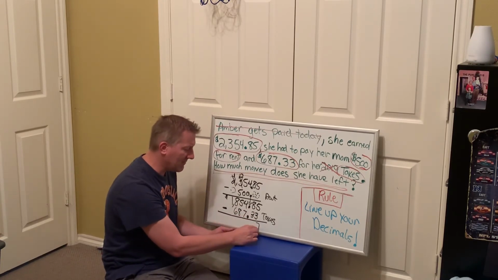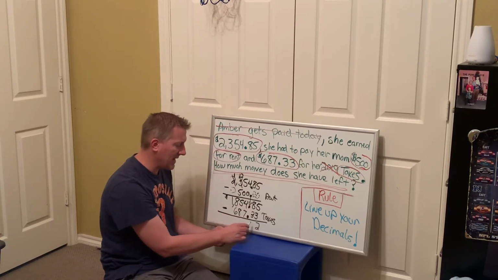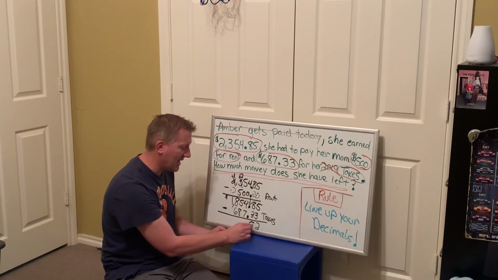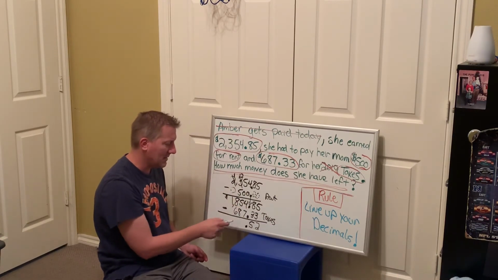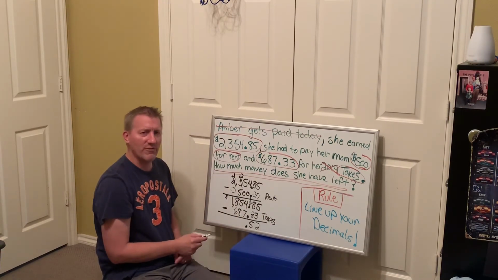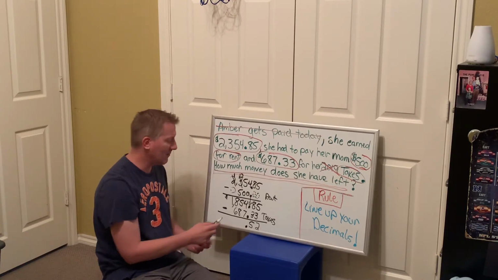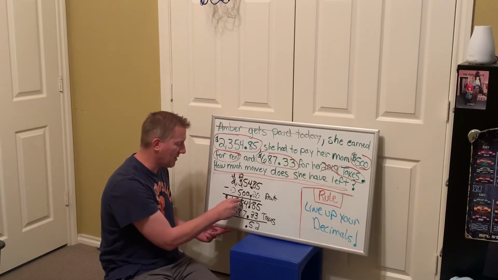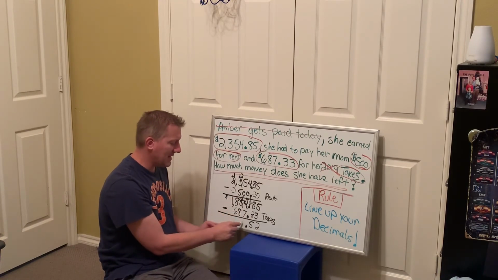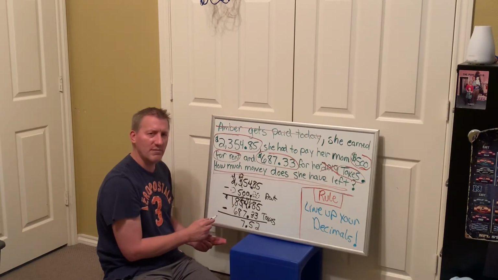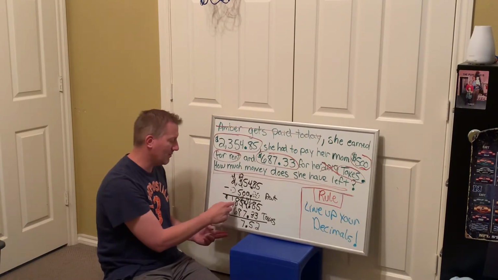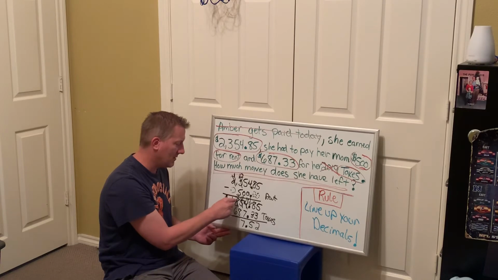3 from 5 is 2. 3 from 8 is 5. The decimal goes right down here. Remember, line up your decimal. Line it up. Can we take 7 away from 4? No, we can't, can we? So we're going to have to borrow. 14 minus 7 is 7. 8 minus 4, can't do it, can we? We're going to have to borrow again.